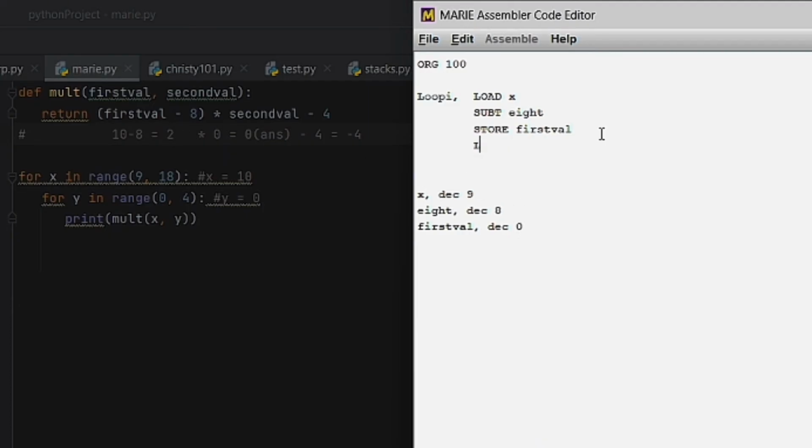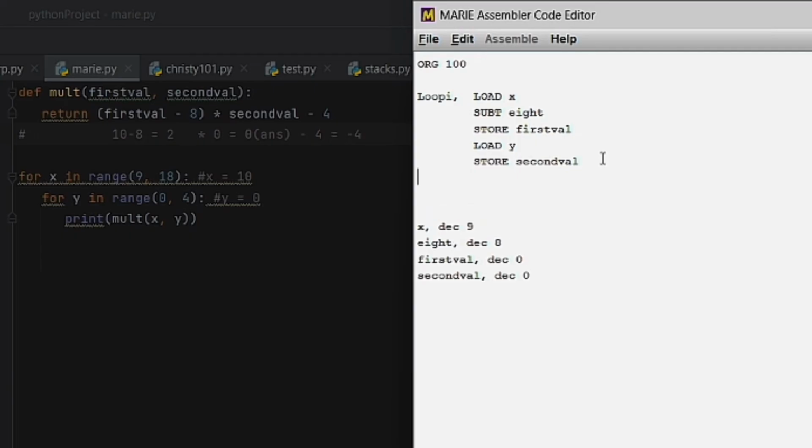Y, we're going to load y, and we're going to store it in second val, and we have to assign second val. Second val is equal to 0.